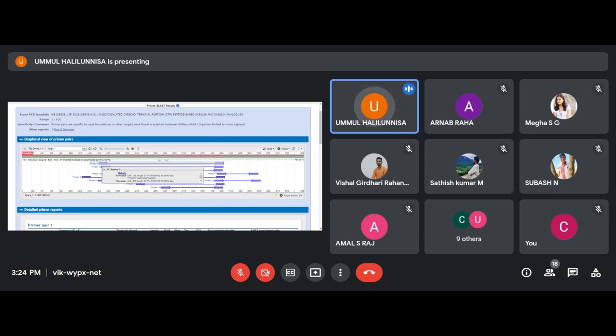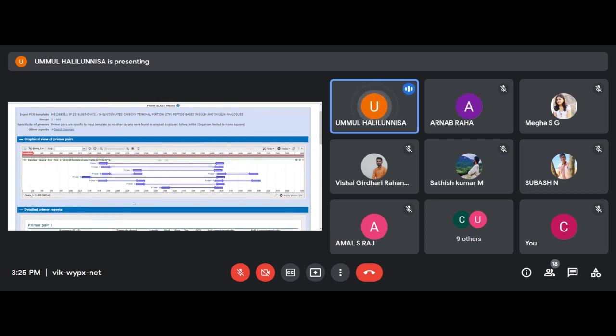We said we should have a melting temperature of about 52 to 58, so it's a bit beyond that. We need to check all the other primers and see which one is suitable for us. GC content is 55%, which is fine, since it should be 40 to 60. The complementary reverse primer also has a melting temperature of around 59 and GC content of 55, so it has a similar pattern.